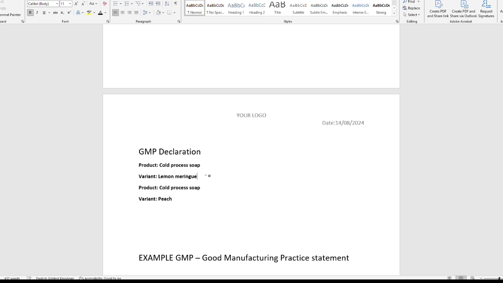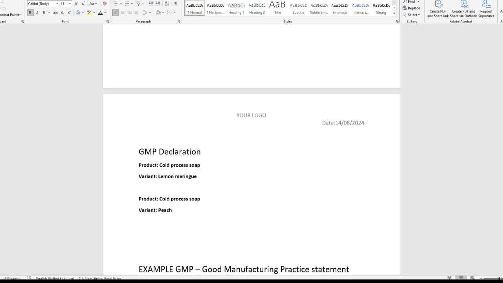And basically I want a statement under each one saying that these products were manufactured as per good manufacturing practice. And then I'd reference the ISO, which is the ISO certificate on good manufacturing practice, which you can purchase.